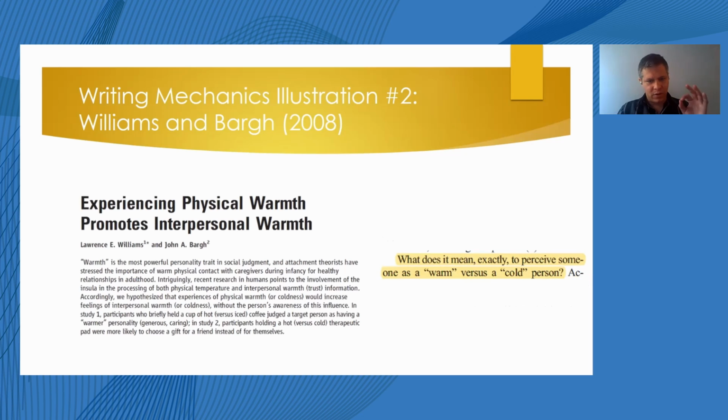And then very quickly he gets to, but we don't really know what it means to actually see someone as a warm versus cold person. At the end of the day, these are dimensions that we're applying to our perceptions of individuals. What makes us think someone's warm versus cold? This is really important because oftentimes these perceptions are snap judgments. We often make them very soon after meeting somebody. They're kind of like our screening measure for that individual with whom we're interacting.